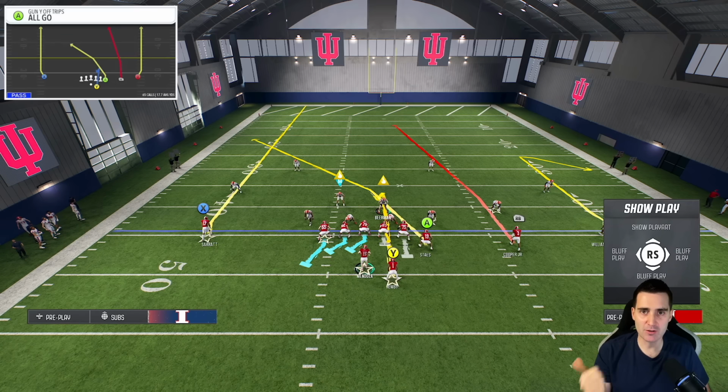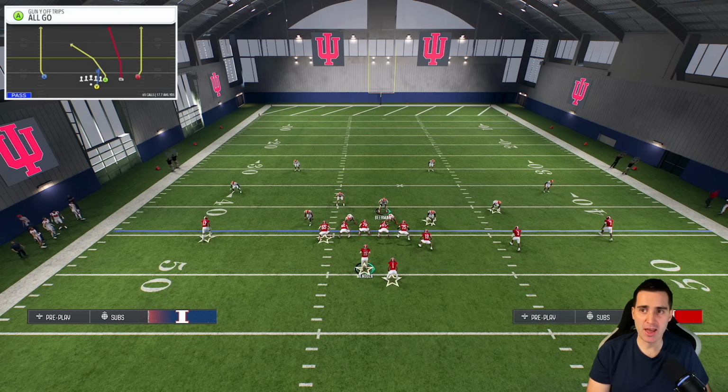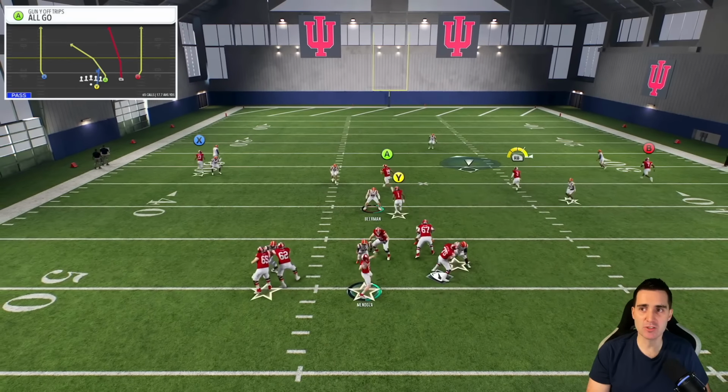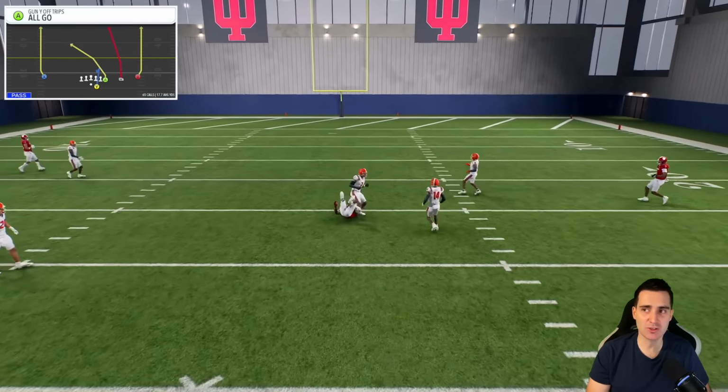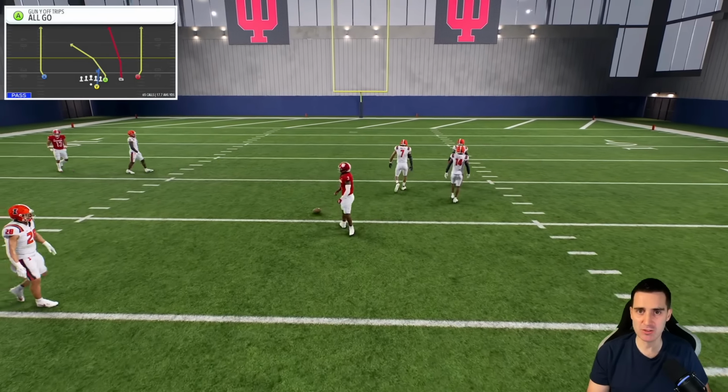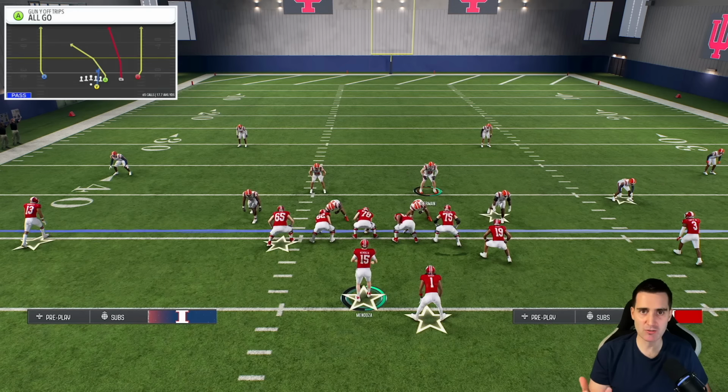Now, against cover 3, a stock cover 3, or against match, you're going to see that he's going to get bumped. And after he gets bumped, a lot of the times, you're just going to have this quick little seam streak that you can throw in there for an easy 10 to 15 yards, right? So you're just looking for that bump.